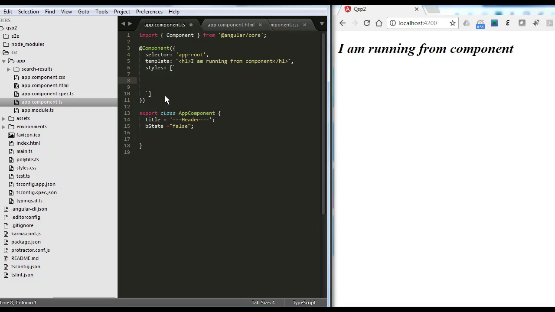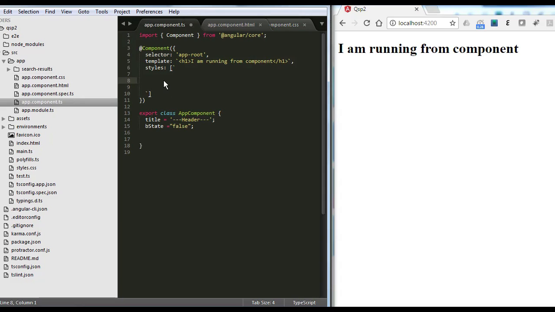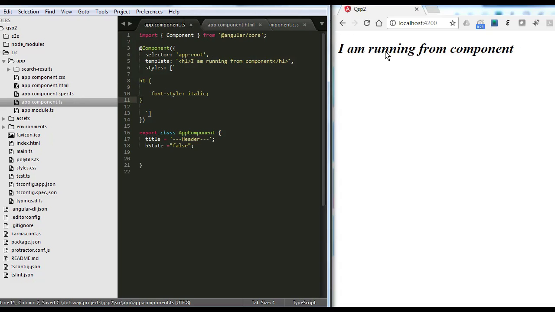And let us put the CSS here. So I'm gonna move the CSS. Save that file. See, it's back, it's not italic anymore. Then I'm gonna go to the component, put the CSS here, save it, and yes, it's italic again.